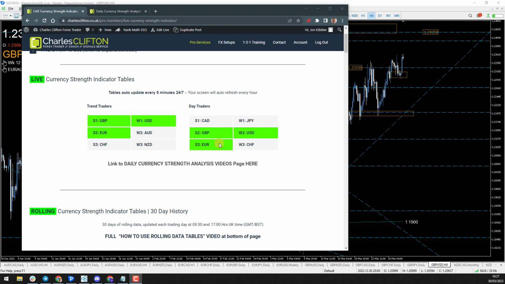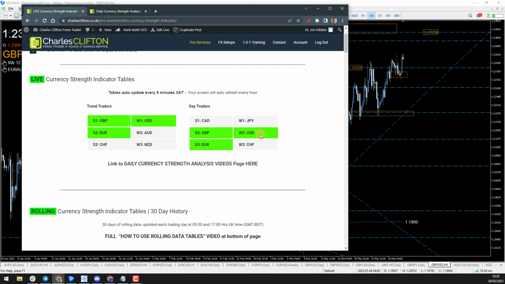This morning I was chatting to Charles and we were looking at the potential for the EURAUD to move higher, as well as the Canadian dollar versus the Japanese yen. We've also discussed the price of cable this morning. So we've been eyeing up a few currency pairs together, and we actually looked for a potential position into EURAUD and into CAD yen. So I like the idea of being long on those markets.